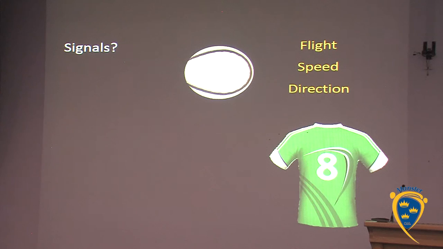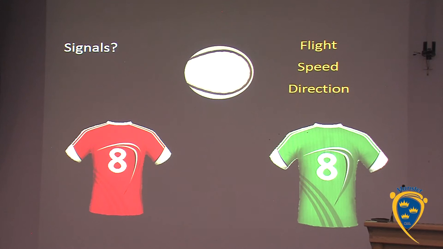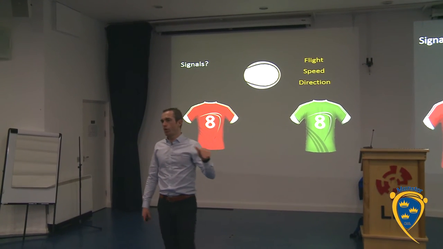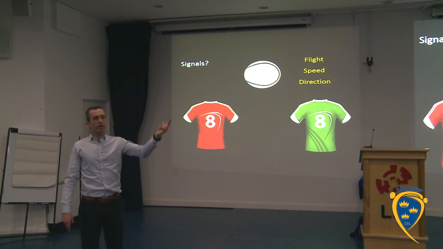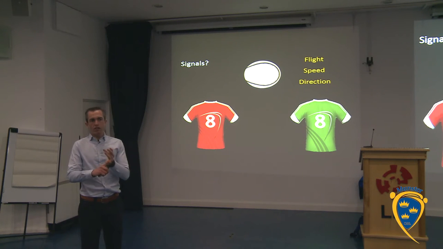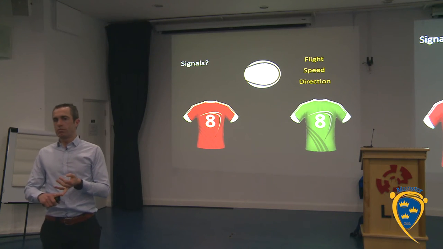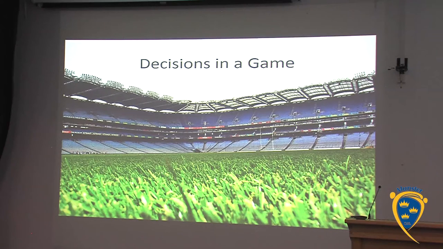But not only that, what are the opposition able to do? Where are the opposition? So think about the opposition. How many times, as we said, we hit the ball to them? Or maybe, what are the opposition able to do? Where are they strong? What skills are they strong at? So let's think about the game and what we're preparing them to play. Right? So we've touched on decision making and what it is. But let's just take you to one moment in the game.